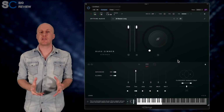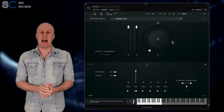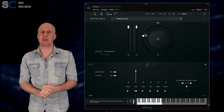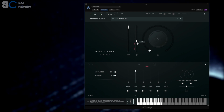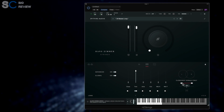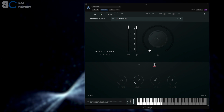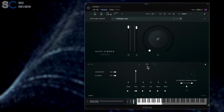So Hans Zimmer Strings is launching in a brand new interface for Spitfire. It's one that they've developed in-house, and I'll have a look at that specifically. The interface is very slick looking and mostly functional and intuitive. I did like the long faders, the spot mic stereo spread function, and a few other controls on there which were common to some engines that I'd used before, but it was nice to see them all together.